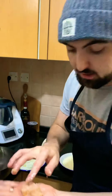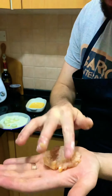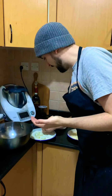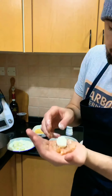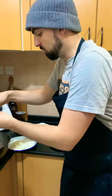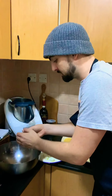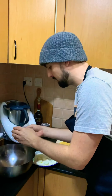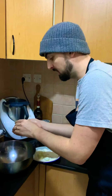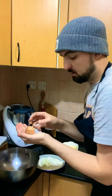Take a little bit about ping-pong ball size in the palm of your hand and make it flat. Then take an egg which has been coated in flour — this helps the egg stick to the meat. Put it inside and then slowly, gently wrap the mince meat around the egg. You can use any mince meat you like: lamb, beef, pork, chicken, turkey — whatever you like. I'm just using chicken.